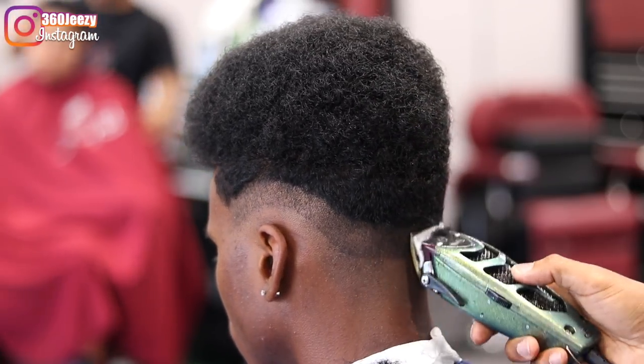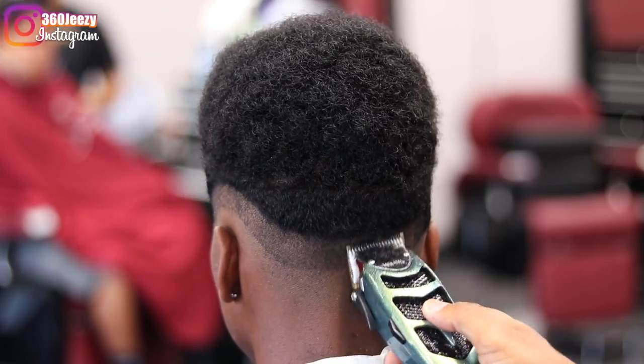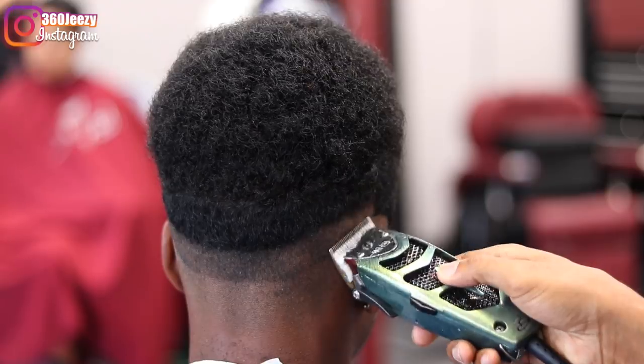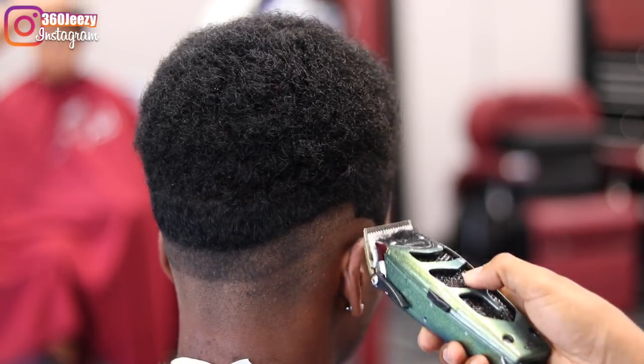Like I said, I'm just keeping everything consistent, running it through the back of my client's hair. And I'm making sure that I go over it multiple times to get everything in that lever open.